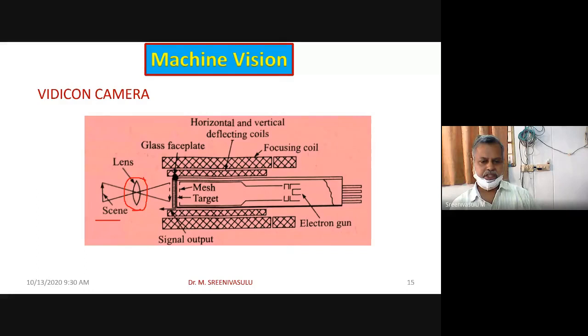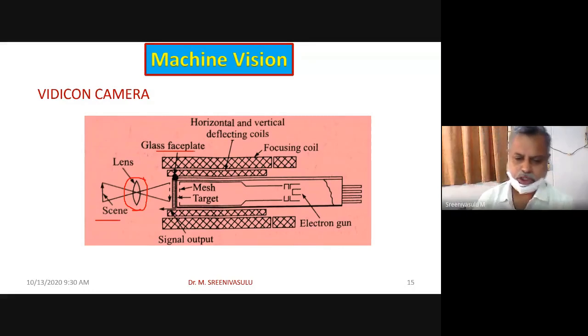And you have got a mesh, and you have got a glass face plate, and this particular glass face plate is going to be coated with two layers. We will see that information in the description.